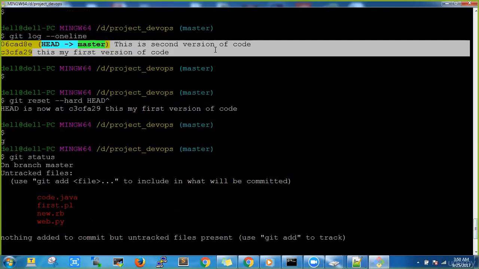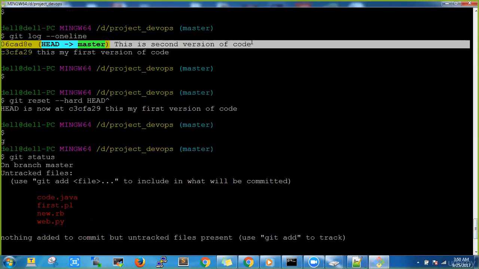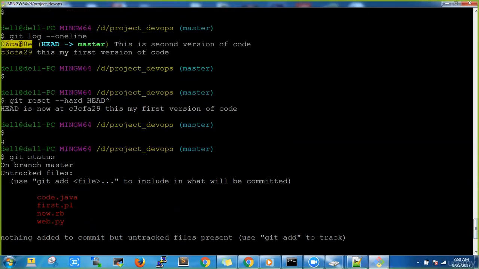So this stage is completely wiped out, and we are not getting any content of this commit. So in this way, we can use soft and hard reset for committed code. We can use soft and hard reset on various occasions where we need to rewind, make some changes, and commit again.